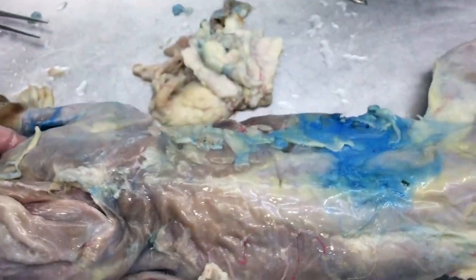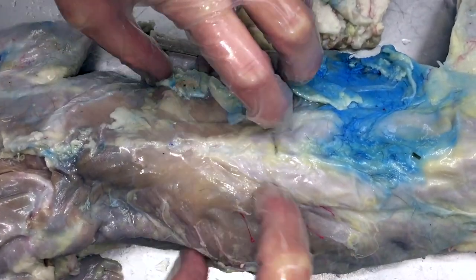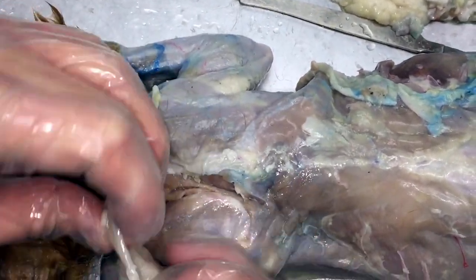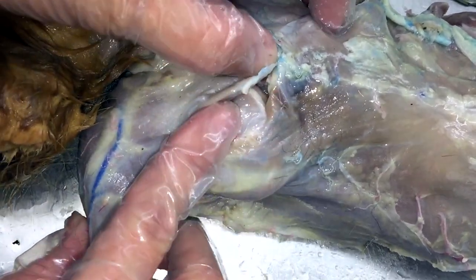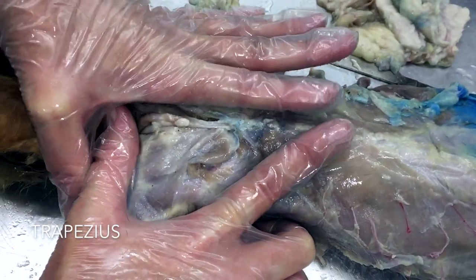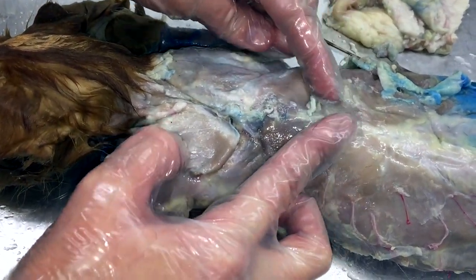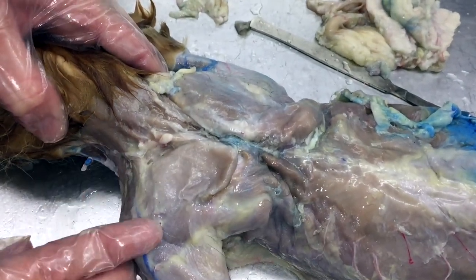We put kitty over on the back and look at the whole back. There's a big strip of muscle that goes this way on both sides — these are going to be your latissimus dorsi muscles. Above that, there's a border — the cat doesn't have a great border, but it's roughly right about here. This chunk of muscle that's under here is one half of your trapezius muscles. You have trapezius muscle here and the same thing on this side. It's this huge chunk of muscle that also goes up into the neck. So this is all going to be trapezius.